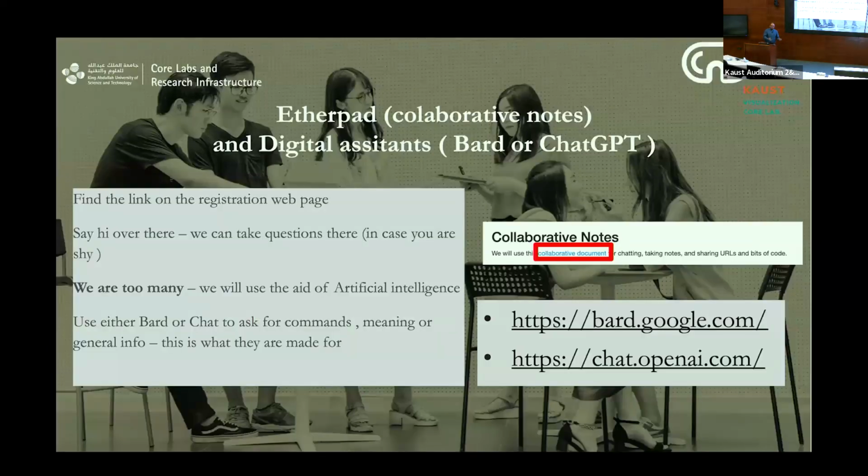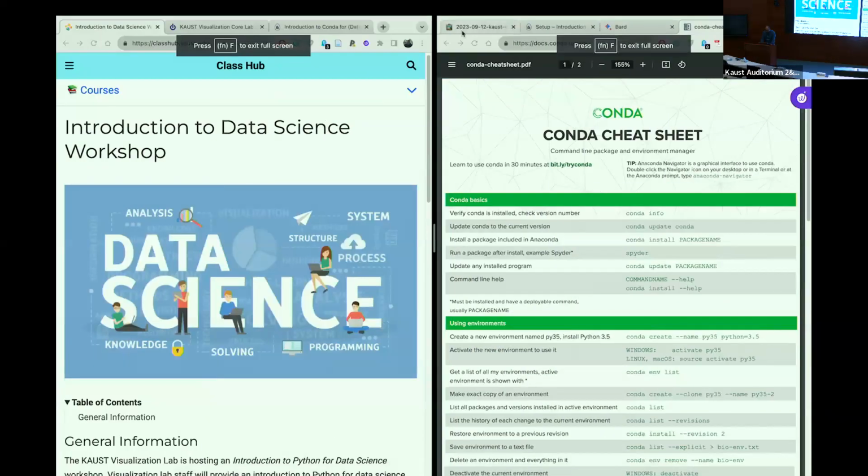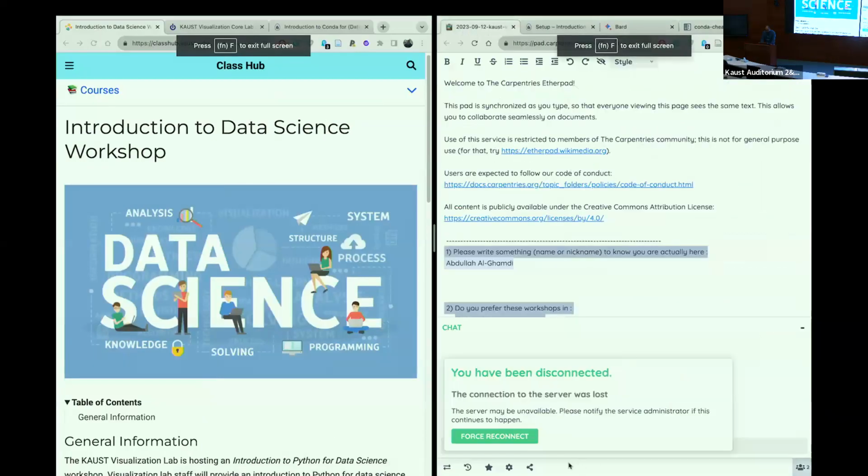So one thing that I want you to do, because we are a community and you all want to learn as much as I want to learn stuff. So also in the web page, you will find collaborative notes. There is a link there. Please click on it. It will lead you to an Etherpad. These will be notes that you can take, you can share. And it looks like this.